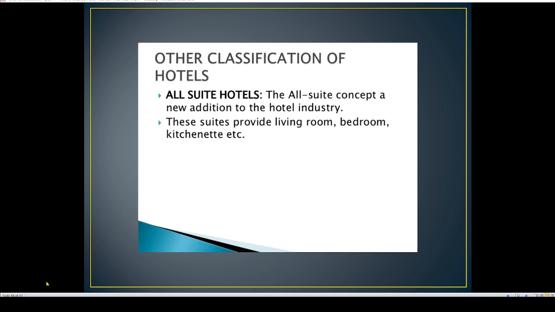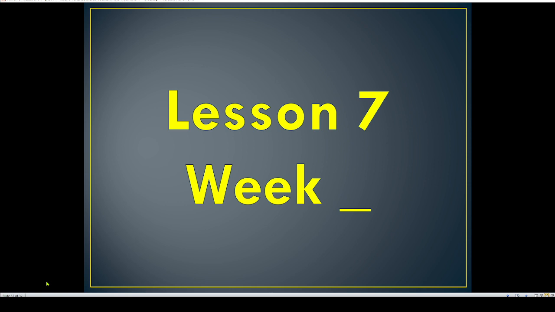So we have it here, All Suite Hotels. All Suite Hotels is a new concept addition to the hotel industry. These suites provide a living room, bedroom, and kitchenette. So All Suite Hotels is another expensive type of hotel room. This is one of the other expensive rooms, because it is already complete. It has a living room, bedroom, and kitchenette.